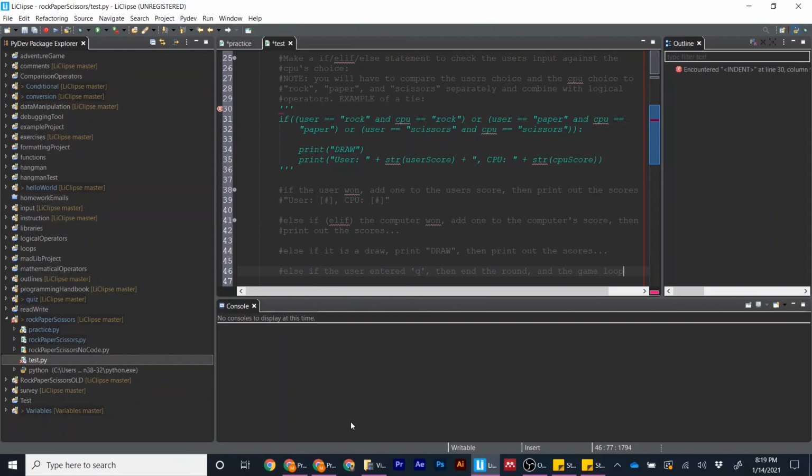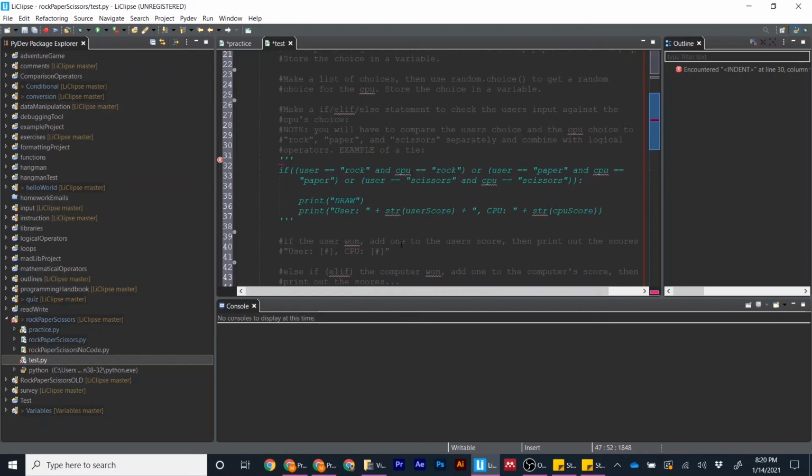And the way we're going to do this is with a break statement. You can use the break statement to end the round, which will end the round loop, the loop that we have going right here.